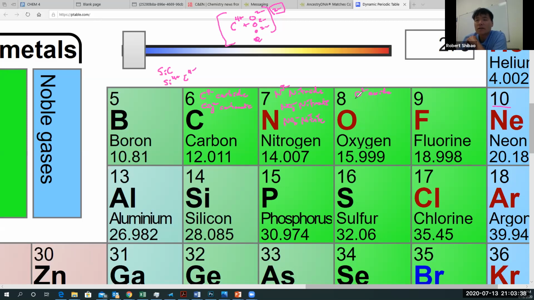Oxide is like this, but we have other oxygen-containing anions. It doesn't have to be 2 minus like this. It's 8, 8 plus 2 gives us 10. But we could have things like this, O2 2 minus. If I have 2 oxygens, each one has 9 electrons. O2 2 minus isn't as stable. It's reactive because if we only have 9 electrons on each oxygen, then it wants 1 more. And so this is called peroxide. Peroxide is not stable. It's reactive because it wants 1 more electron for each oxygen.